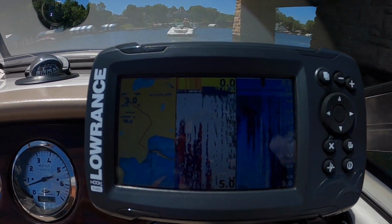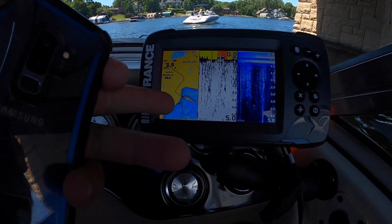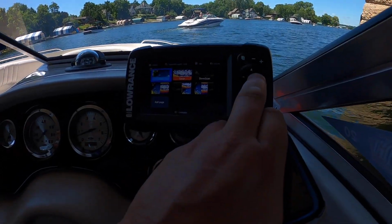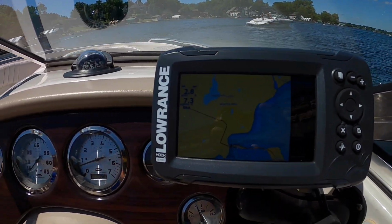Let's see if we can see this now under the shade here. There we go. So it's got the sonar, the depth reading, and the lake map. You can switch it to anything. So I'm gonna go to chart. Now it's just a lake. I'm on Lake Minnetonka. Always out here.